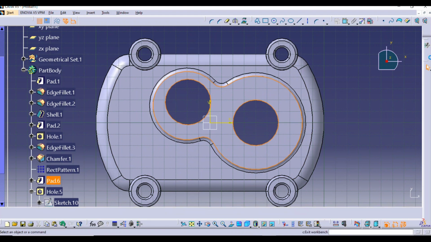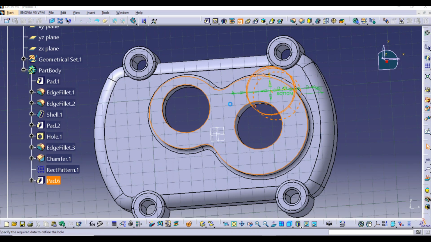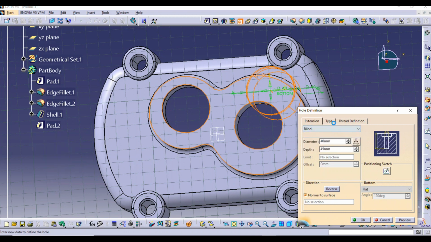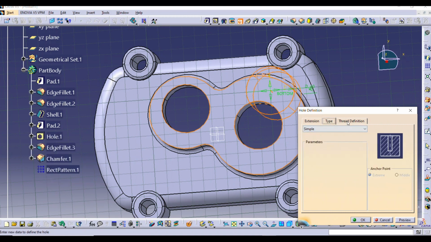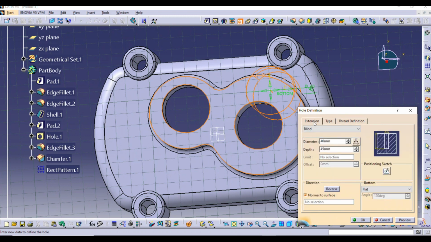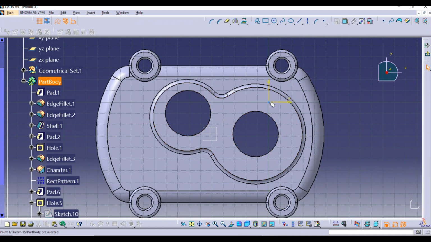So first let me go for exit workbench from there. Selecting this, go for the hole command from here, make it a complete blind. This is also simple, and after that we are entering into the position sketch for now, right?